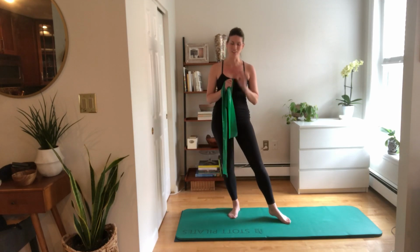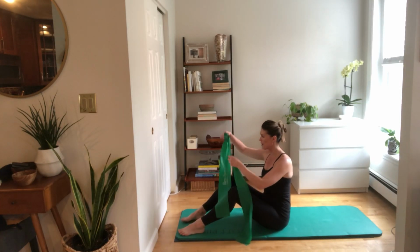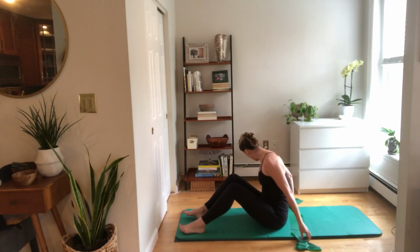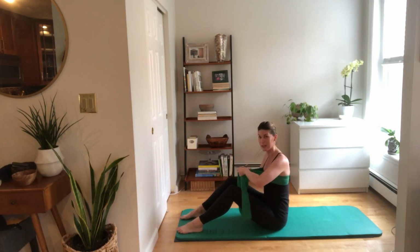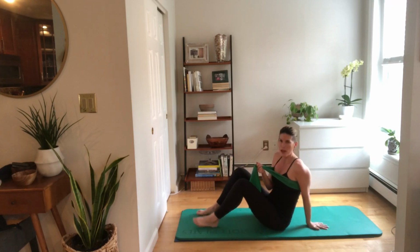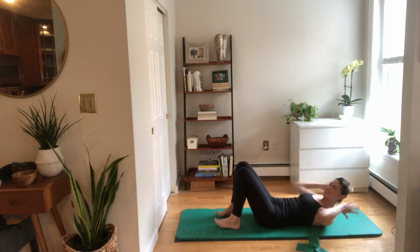We're going to get started on your back, with more of a traditional mat warm-up. If you have that Flexband, you're going to take it behind the back and bring it so it's wrapping around your mid-back, shoulder blade area. Make sure that there's about an equal amount of band on each side. Then go ahead and lie yourself down right on the mat. The band can just go to the side for now. We don't need it just yet.